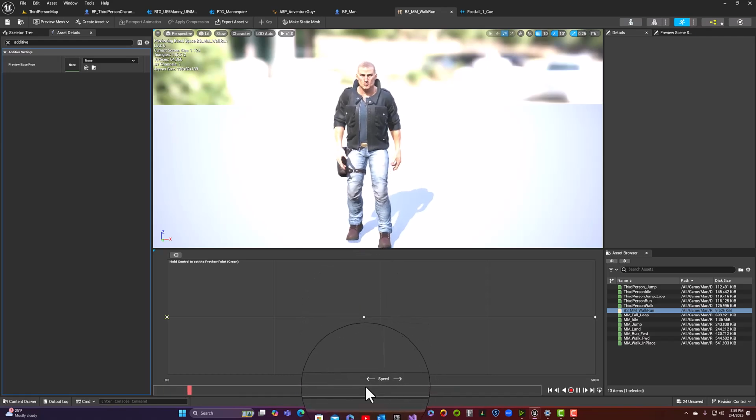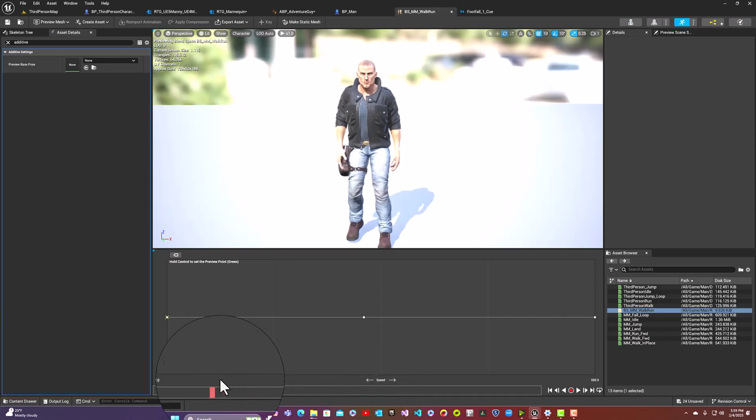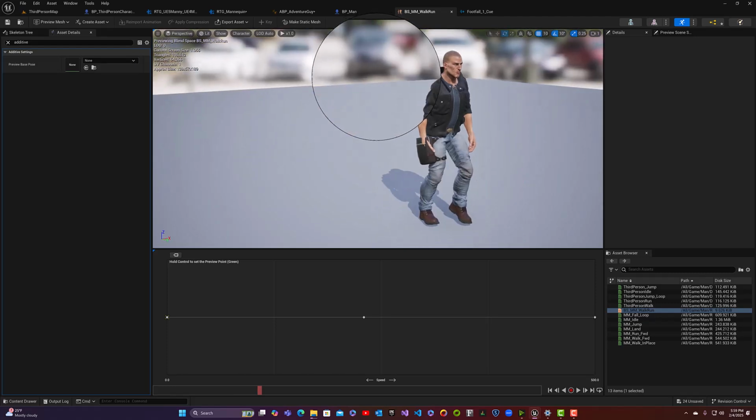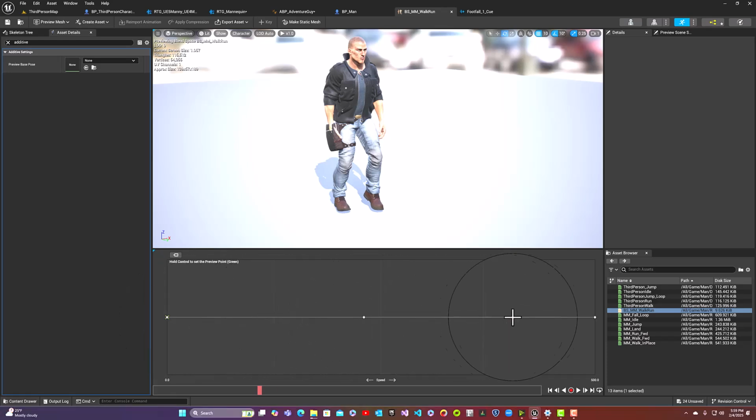And I can stop this playback just by clicking on the scrubber tool. And I can frame up on that in any way that I want, just using my navigation tools. All these little diamonds here are different animation sequences. Like this one, if I hover, is MM run forward. This one is MM walk forward. And this one is, well, I've got to get that little gray thing off of it. So that one is walk in place.